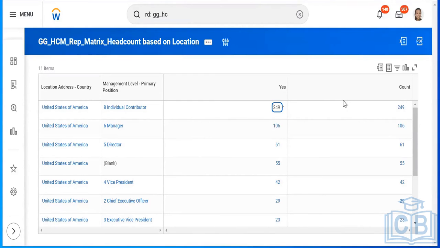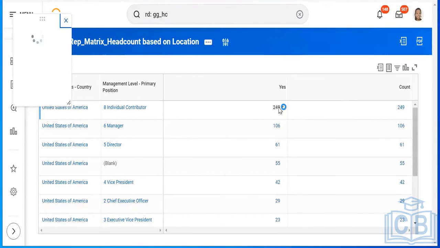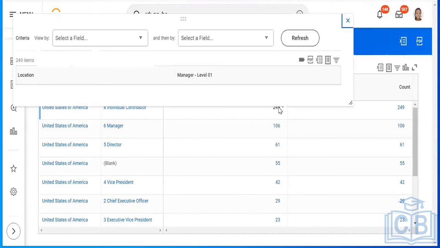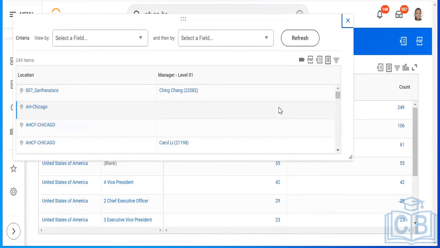Alright, now click on the number, or anything. Whether you click on that or it's all the same. If I click on the 249 and I get location and management level, if I'm going to look at the detailed level, this is what this is going to give me.